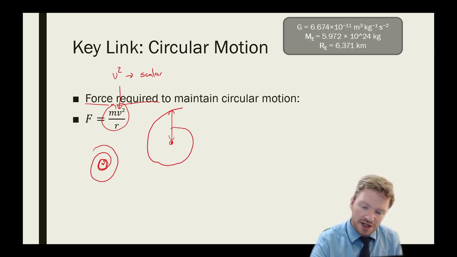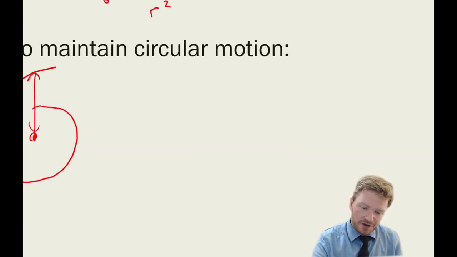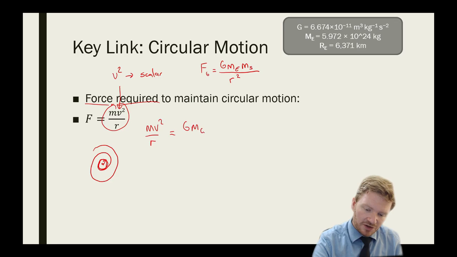So what can we do with these equations? Well, thinking about these equations, I know that the force due to gravity is equal to big G times the mass of my planet, so I'm going to call this mass Earth now, multiplied by the mass of my satellite, divided by the distance between them squared. What can I do with that? Well, I also know that F = mv²/R, and this force comes from gravity. So what can I do? I can say, therefore, that mv²/R is equal to G mass of the Earth times mass of my satellite divided by R².